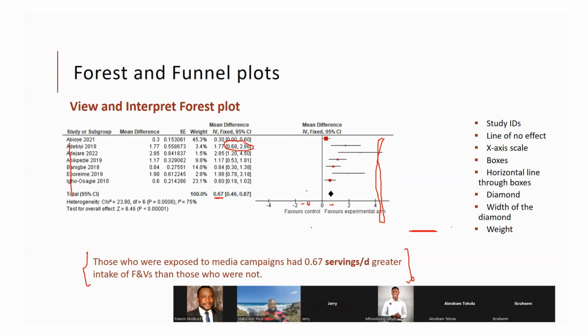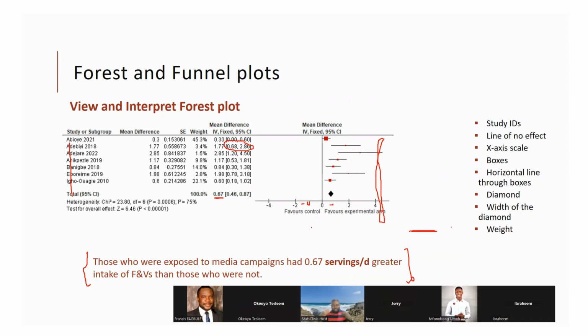And if you understand the meaning of that 0.67, the 0.67 means that this favors the experimental arm. And so the problem is just Revman labeling wrongly. I'm not sure why it does that, but that's probably an error that we're expected to sort of fix ourselves. Does that make sense? All right. Yes, it does. Finally, please.